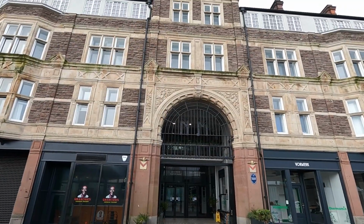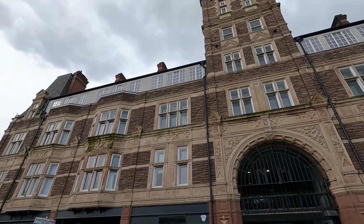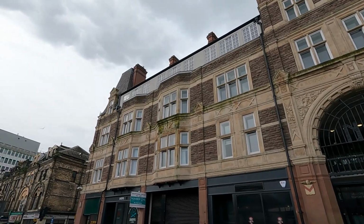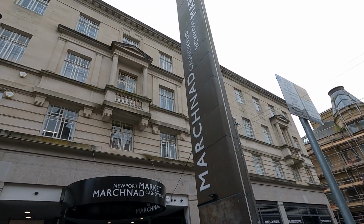So here we are, back down in the town and at the market. And this market tells a similar story in a much more modern era to the cathedral because of the adaptations, the changes. It was a market here in 1817. Eventually that became too small. It was extended, then it was demolished. It was rebuilt. Then the land was bought by the local authority and the building that stands here today was erected. But that wasn't the end of the story, because where we see the Victorian facade on the one side, there is a very different look on the other side that was built in the 20th century.